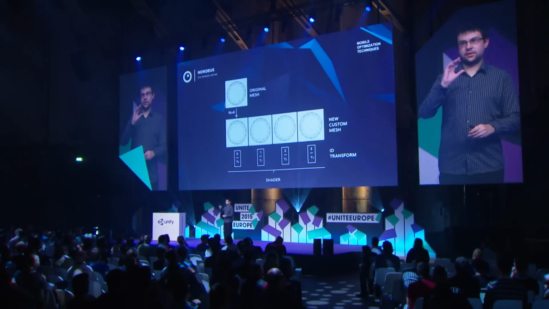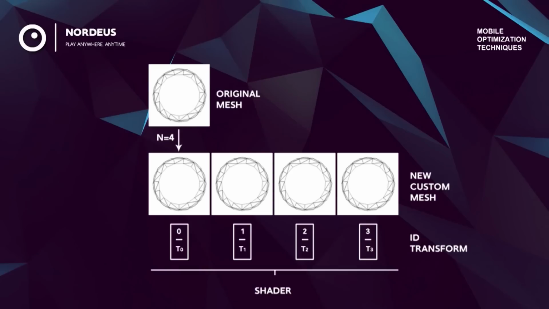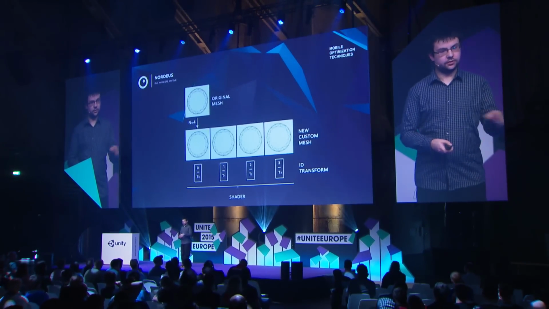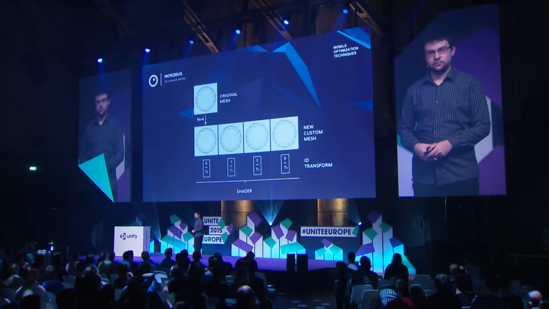We have a wheel. That's the original mesh. We want to draw a car that has 4 wheels. So we create 4 copies of the wheel and batch them together into a single mesh. This mesh now has those 4 copies. And all of the instance IDs are baked into the individual wheels that are in that mesh. This is only done once when we want to batch the objects. After we have done this, every frame, we send the transformation matrices to the shader, and we draw the mesh with that shader. And the shader takes each vertex, reads the ID from the vertex, and applies the correct transformation matrix.